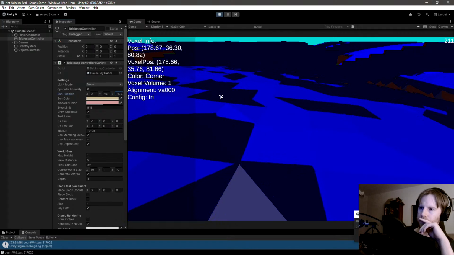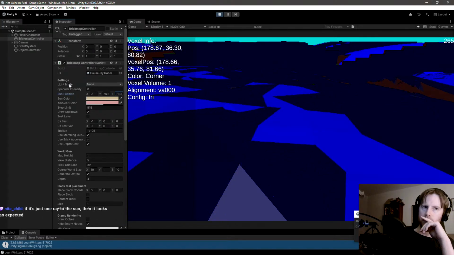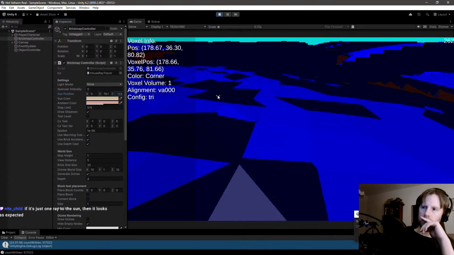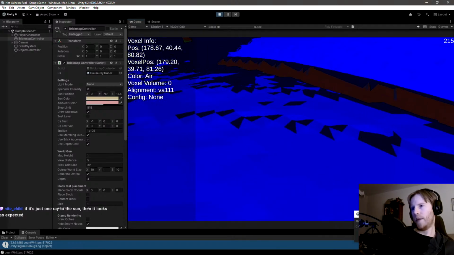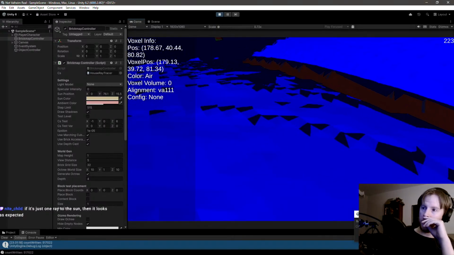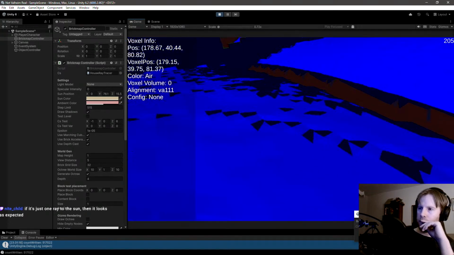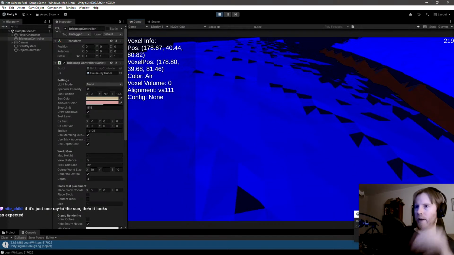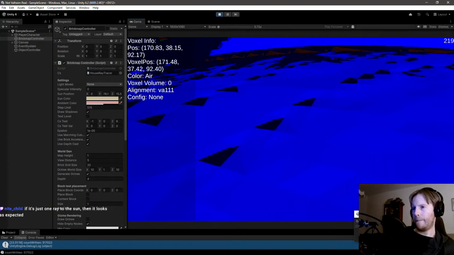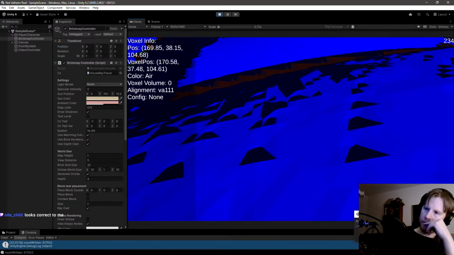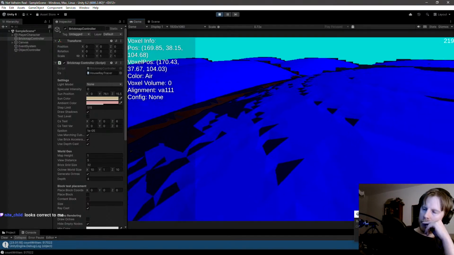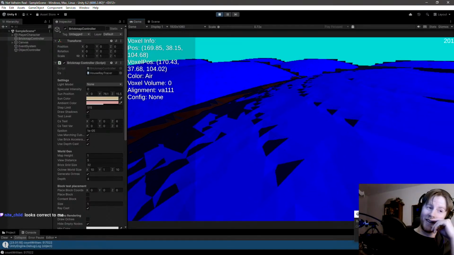Yeah, it is just one ray, but it's one ray per pixel. You think we'll end up with this? Maybe. It sucks though.